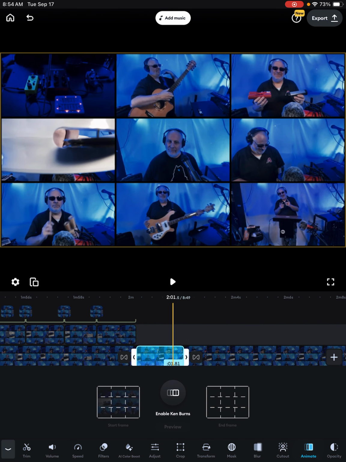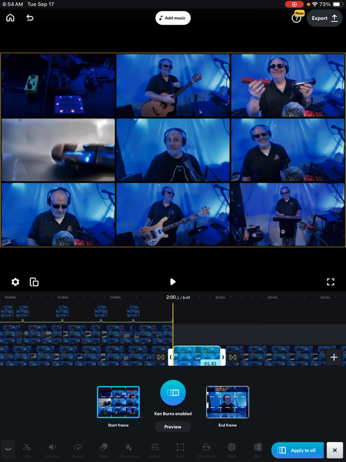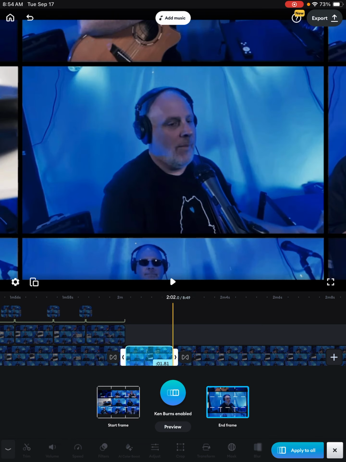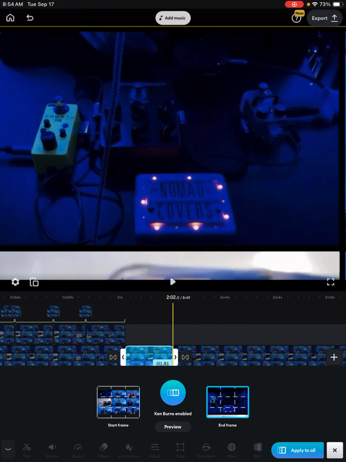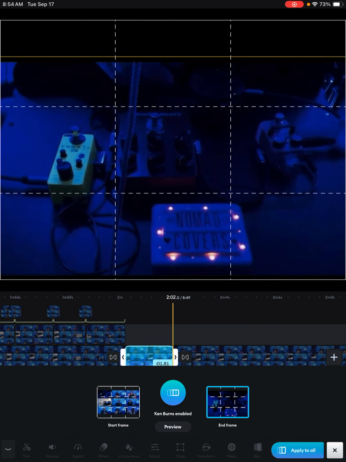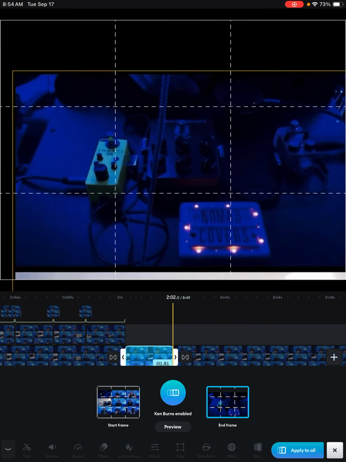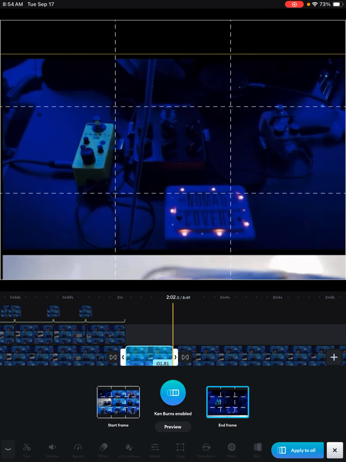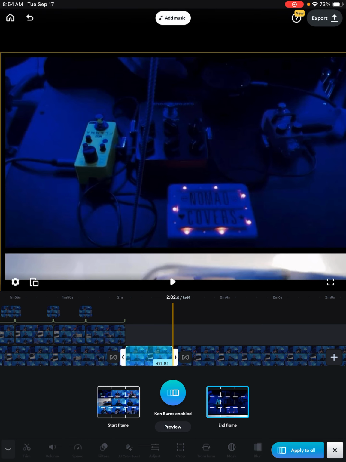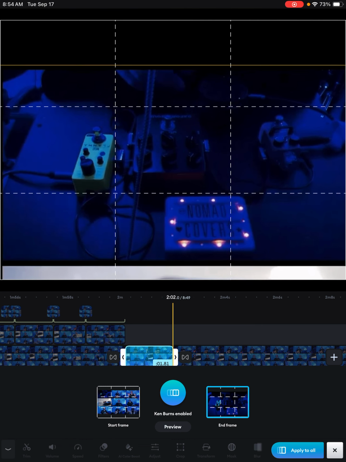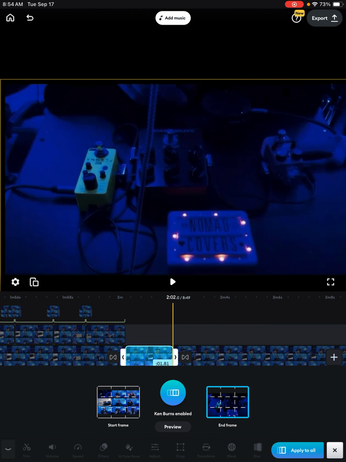You've seen this effect before. So it starts with the start frame here and then the end frame. We want to zoom in on this guy. So this is always the challenging part, to match where you zoom to what you end up with. So I think we're gonna maybe frame it like that. What do you guys think?